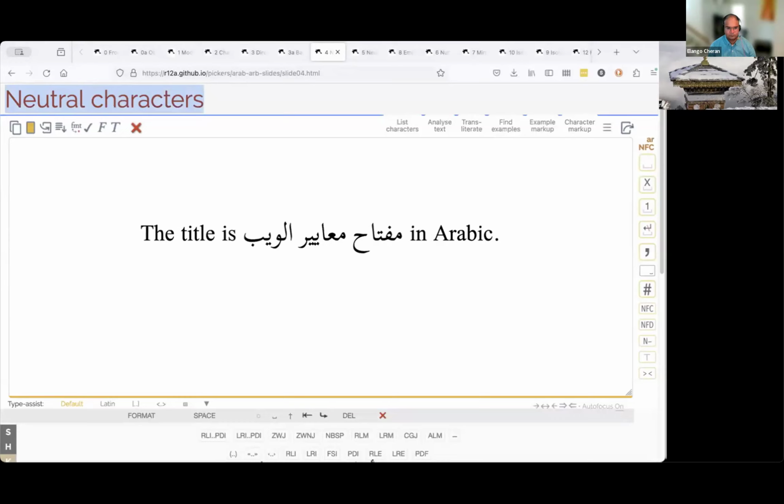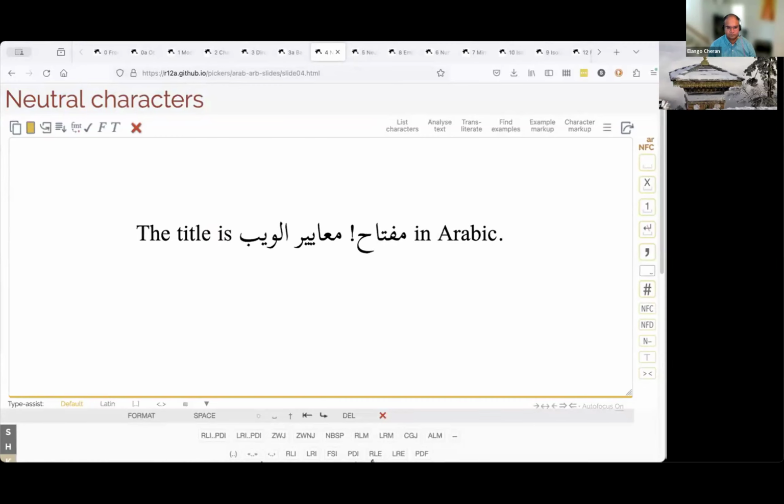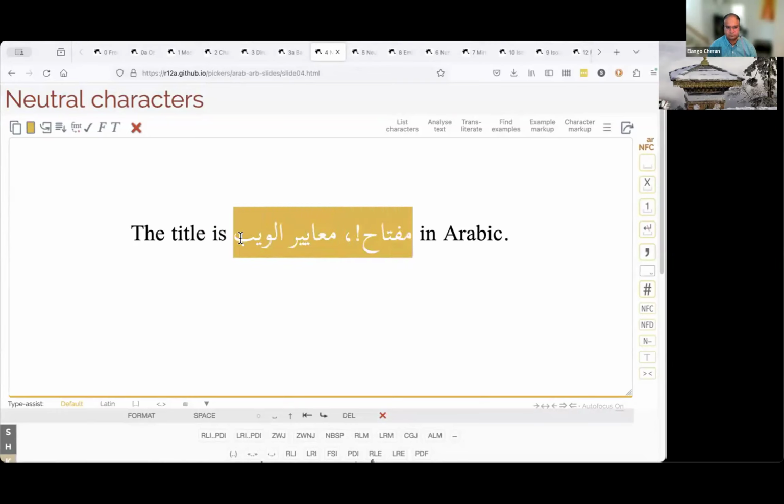In fact, most punctuation marks are also neutral characters and don't interrupt the directional run. So for example, I could add in here an exclamation mark, I could add a comma, I could add all sorts of punctuation, and it doesn't interrupt that directional run. In actual fact, if you like to think of it this way, the punctuation is taking on the direction of the surrounding text.